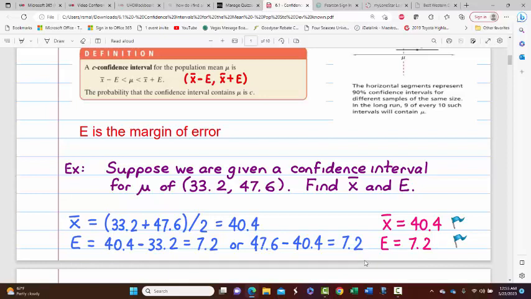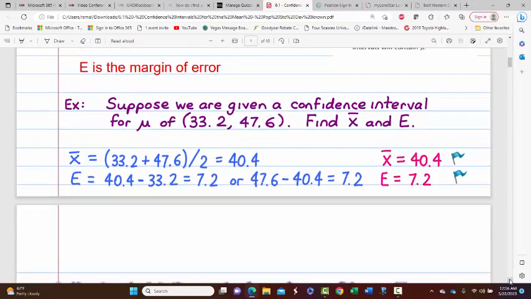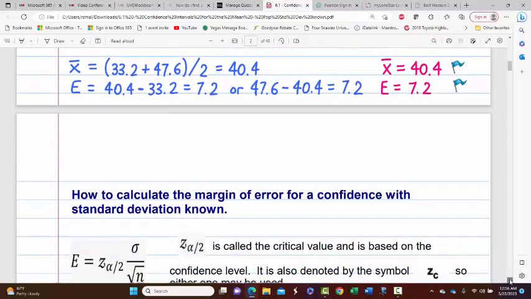And I'll just tell you the third way. I don't have it written down, but I'll just tell you what it is. Another way to do it is subtract the two numbers and divide by 2. Don't confuse that with the sample mean, where you add them and divide by 2. But I promise you, if you take those two numbers and subtract them and divide by 2, you'll get 7.2. I usually like to put one of those on an exam.